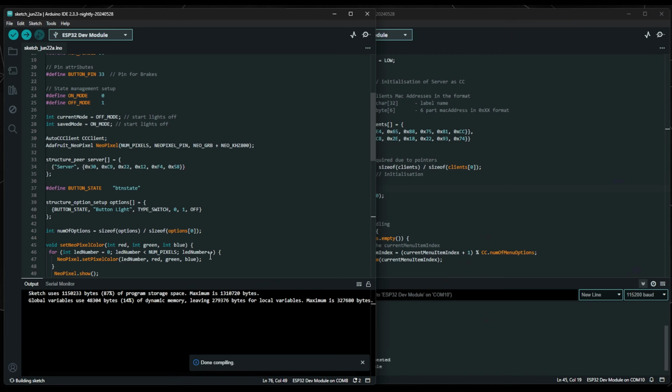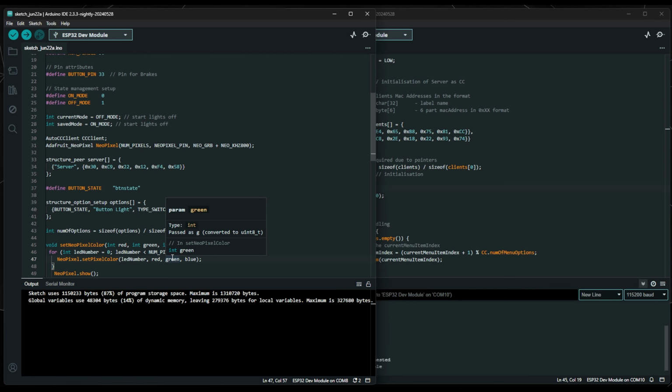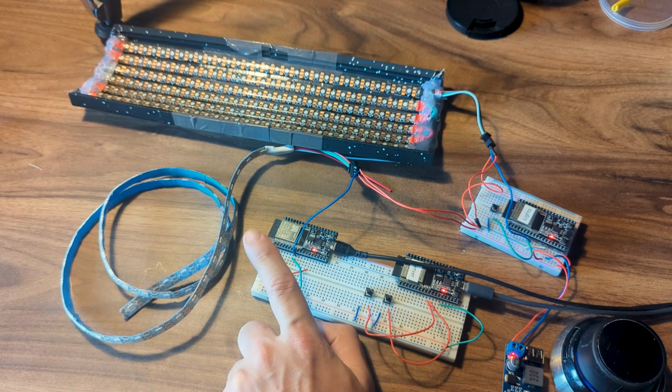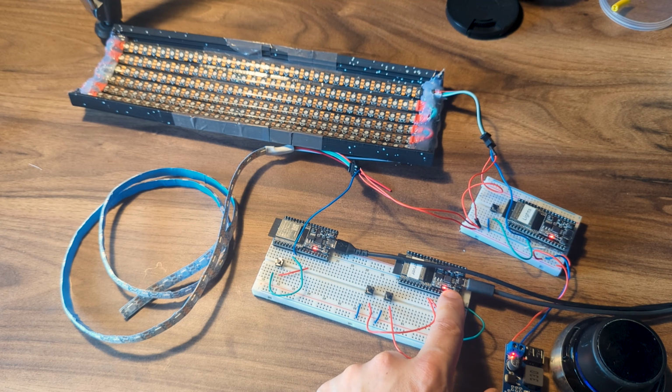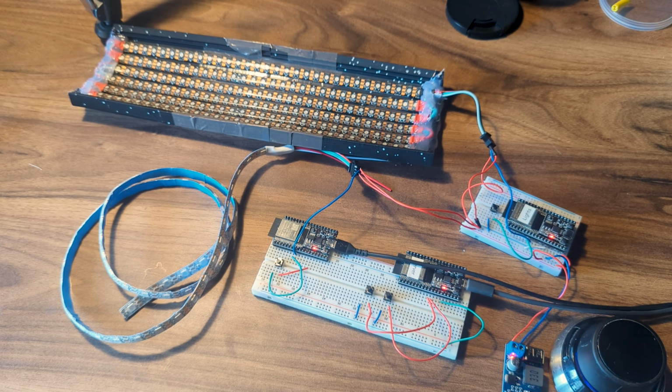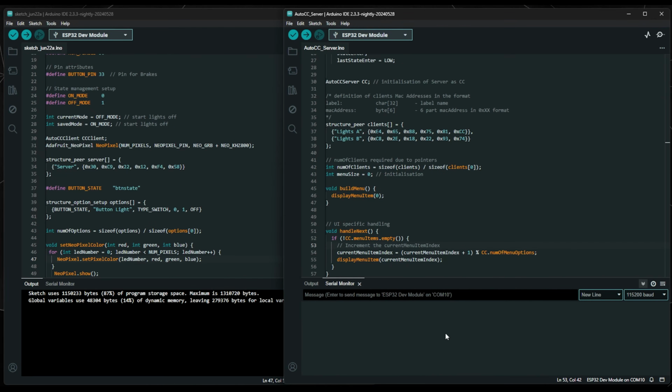Semicolons are the bane of every programmer ever, especially in an IDE that doesn't automatically check for them. So that's finished compiling, and just currently, just to show everything, the code still works fine, and that goes on and off. And the server has got no menu options, and I'm just going to reboot the server with that one. And we'll see after the slight delay, it's trying to attach to those two devices, and it's failing because they don't have the code.